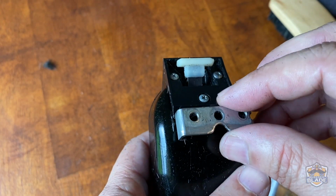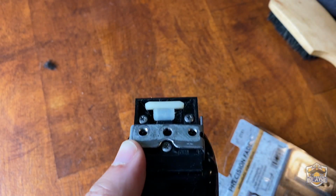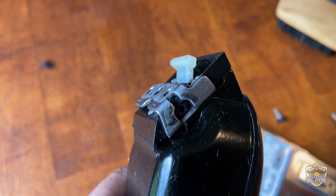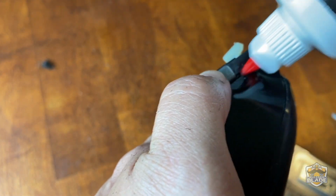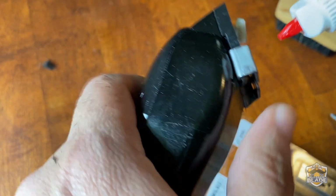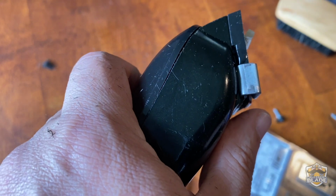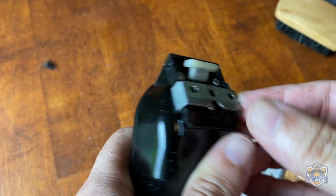We're gonna assemble this part back to the clipper, and we're gonna adjust and install the level guard. First, we're gonna apply a little bit of lubricant oil. Make sure that it's nice and lubricated, so when we use it, it's not hard for the part to go up and down.